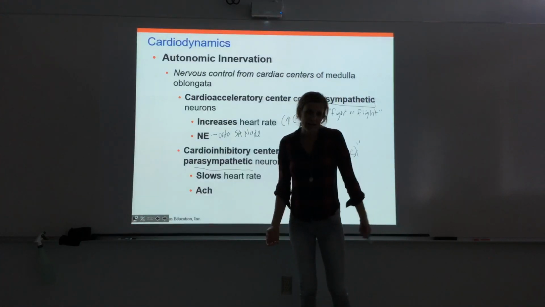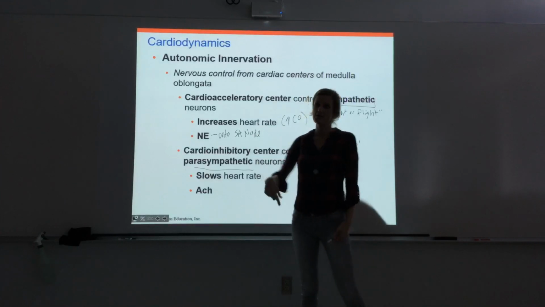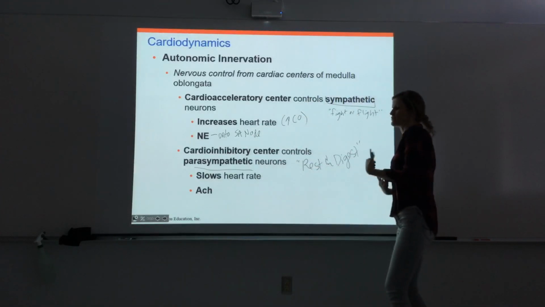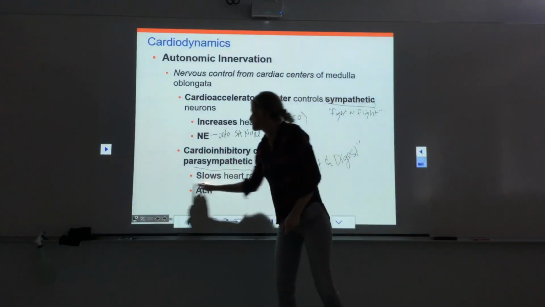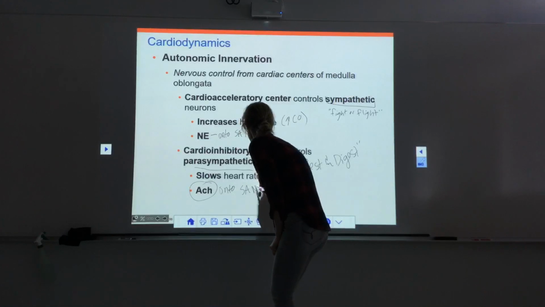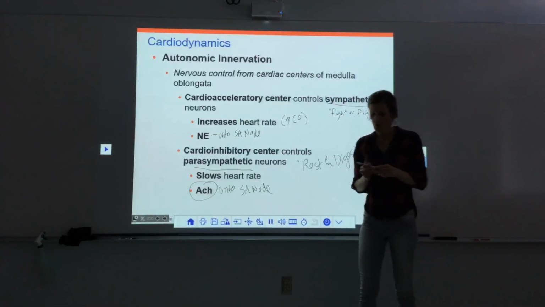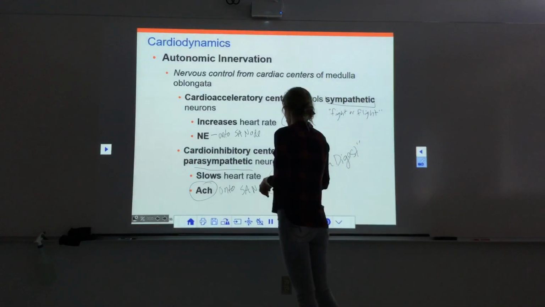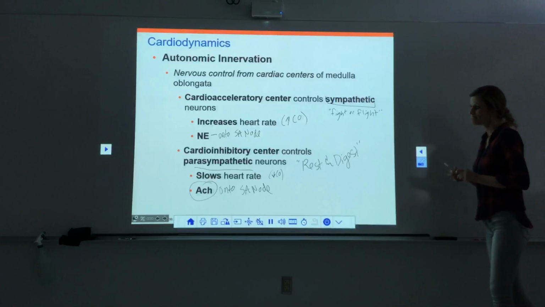When you're all relaxed, what happens to your heart rate? Goes down, right? So this makes sense. When you're resting and relaxed, when the parasympathetic neurons are releasing acetylcholine onto the SA node, that slows your heart rate. Okay, what would that do to cardiac output? That could decrease cardiac output.